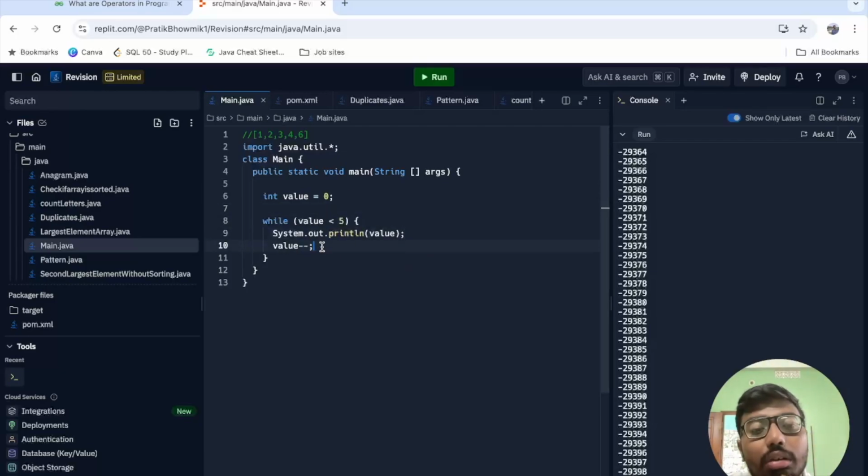Now what I have to do is, if we keep this as 5, let us just debug. So here 0 less than 5 is correct, then it is printing 0. Now the 0 became minus 1.